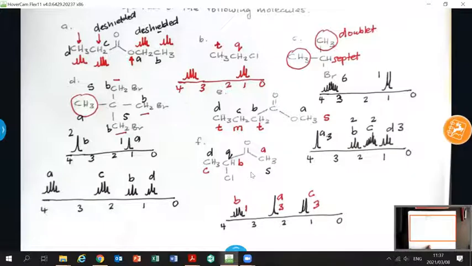And if there's no electronegative atom 2 or 3 bonds away, then we see the resonance shielded close to 1 in your NMR spectrum. And you can look at the neighboring protons in each of these molecules. Once you look at the neighboring protons, you'll be able to determine the multiplicity, whether it's a doublet, a triplet, a singlet, etc.